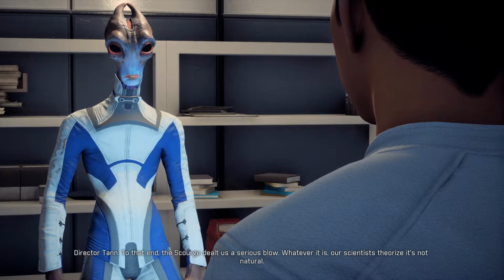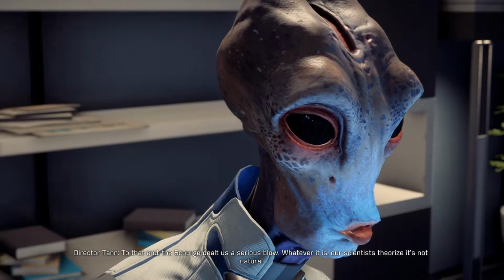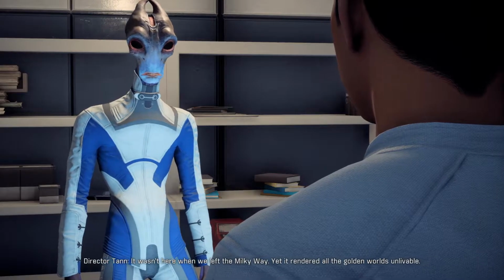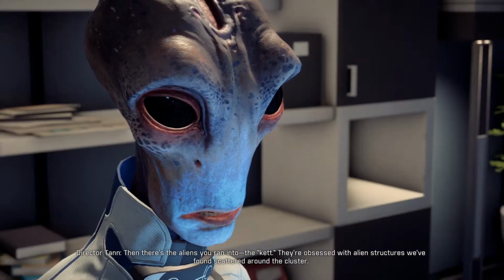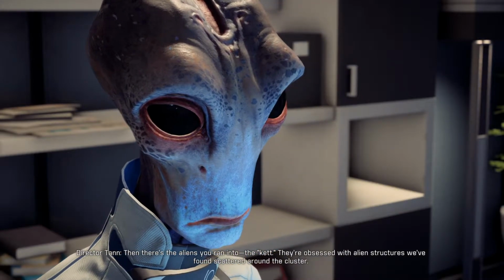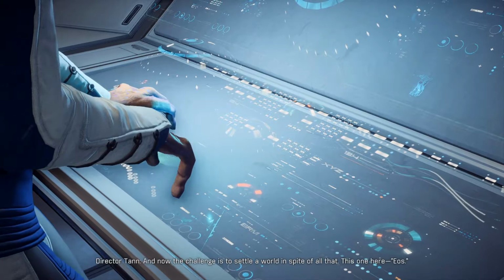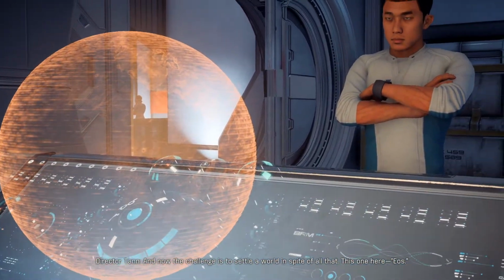To that end, the Scourge dealt us a serious blow. Whatever it is, our scientists theorize it's not natural. An artificial energy cloud? It wasn't here when we left the Milky Way, yet it rendered all the golden worlds unlivable. Then there's the aliens you ran into, the Kett. They're obsessed with alien structures we found scattered around the cluster. They'll do anything to prevent others from accessing them. It seems murder isn't exclusive to the Milky Way. And now the challenge is to settle a world in spite of all that. This one here. Eos. How?